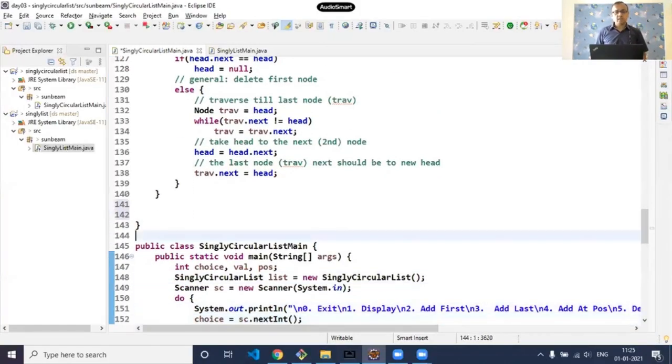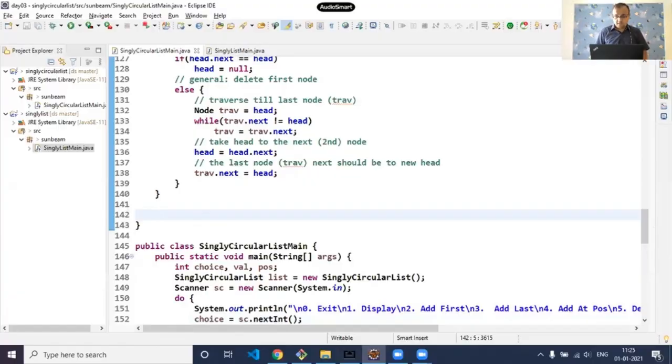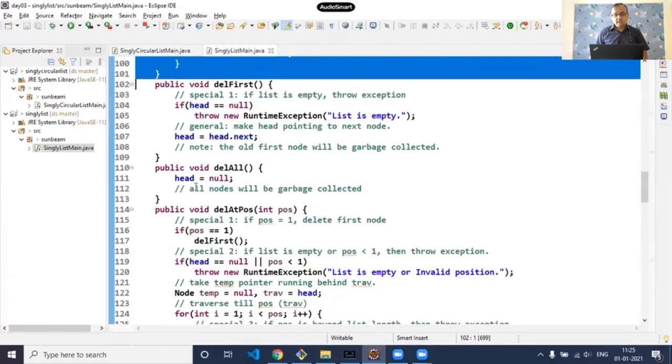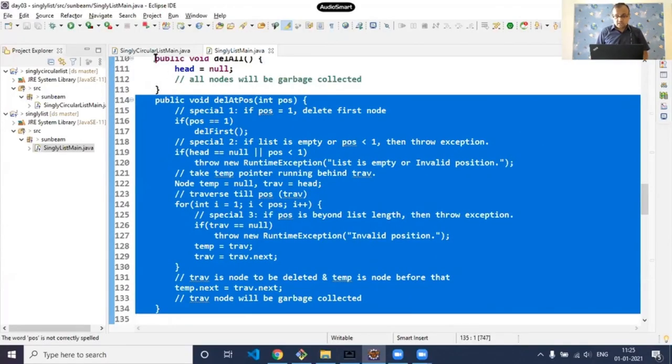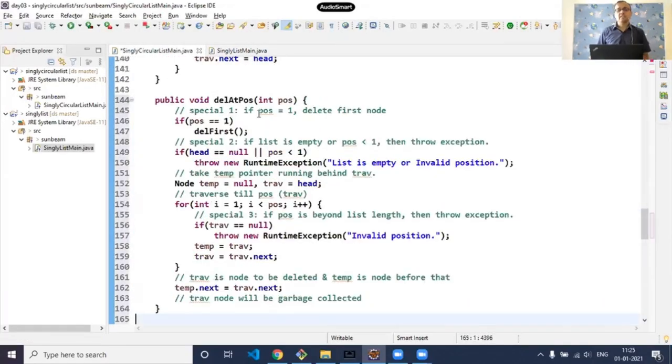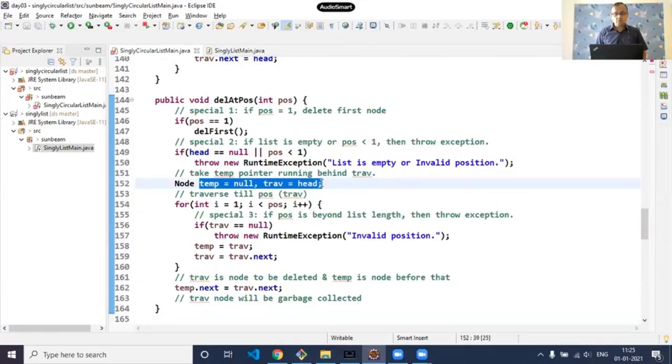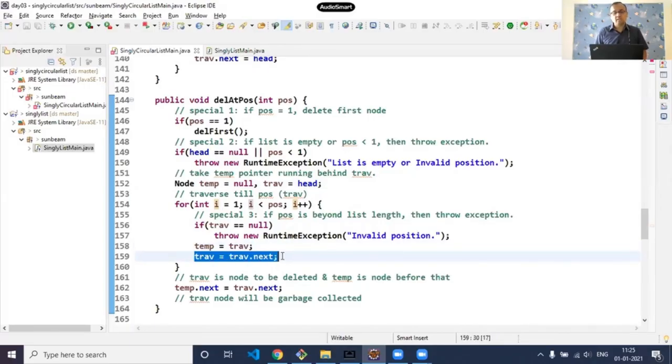So let's go ahead. So code फिर से लिखना है. Now I'm not really planning to write the code once again. I can always go back. Similar code we had already written, the delete at the position in a singly linked list. Singly linked list में हमने जो code लिखा था, the same logic we had written. Temp is equal to null and trav is equal to head all the way, and we are just checking over here i is equal to 1, i is less than position, i plus plus, and etc. Trav is equal to null, वो छोड़ दो. Temp is equal to trav and trav is equal to trav's next.